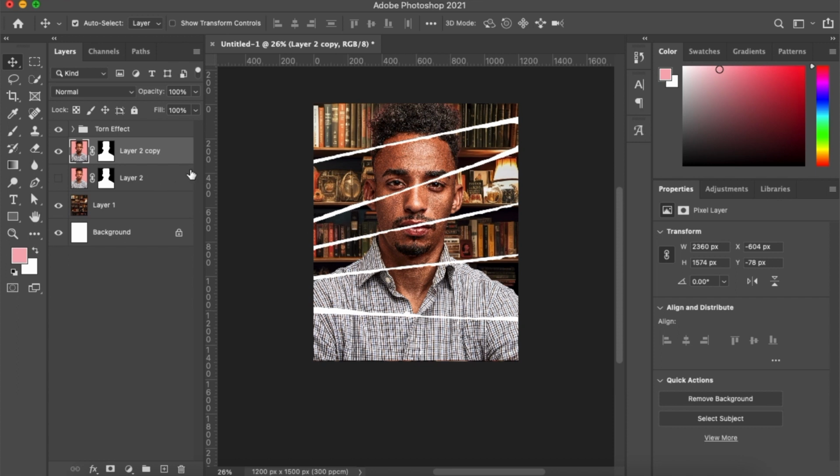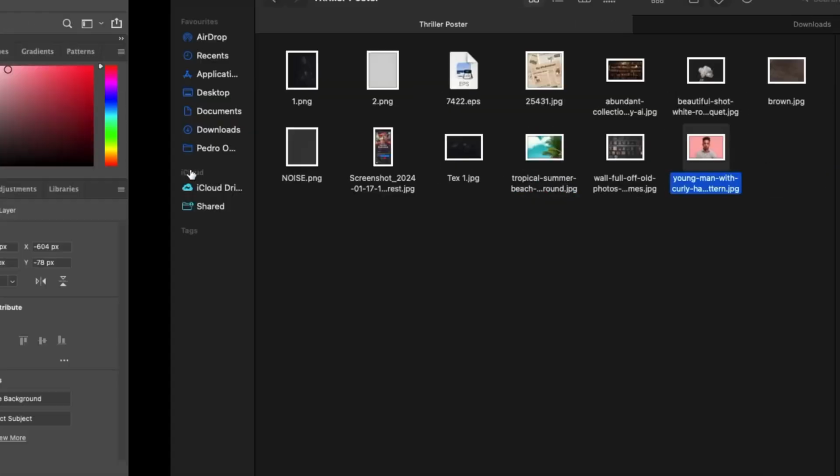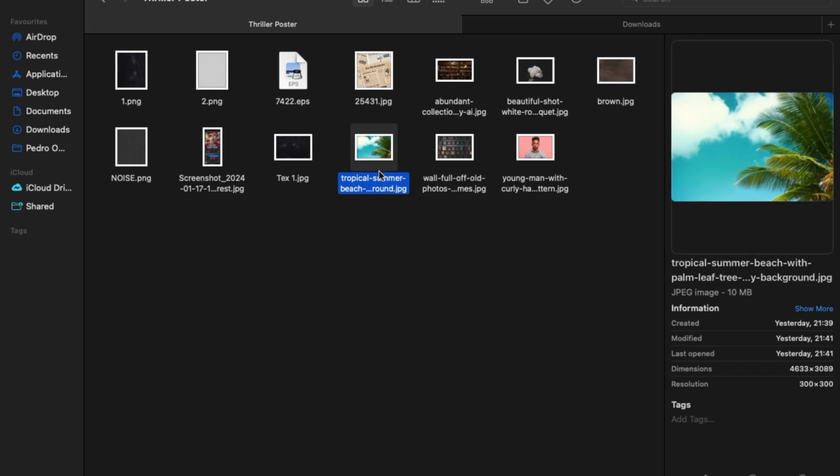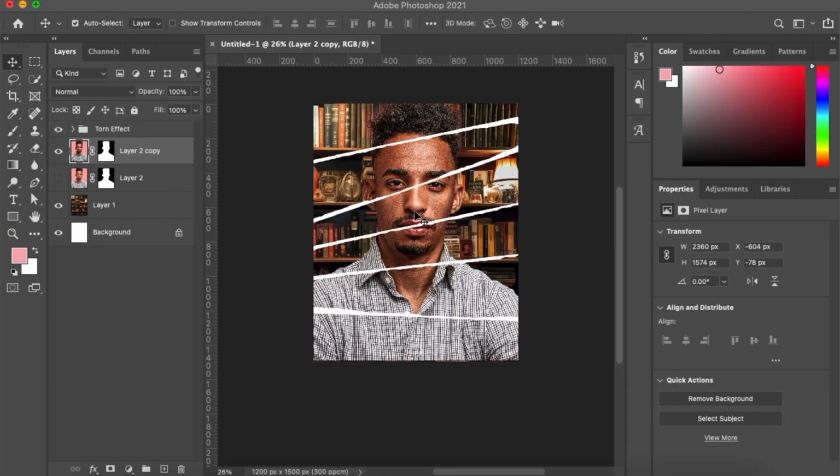Next up, I would be making use of the tropical background for the next part. So I am going to duplicate the model layer. Reason being, we have to have the model on the first background and at the same time on the second background. And note that this tropical background has to be behind the model, just as the other background is behind the model. So what you are just going to do is to duplicate the model layer.